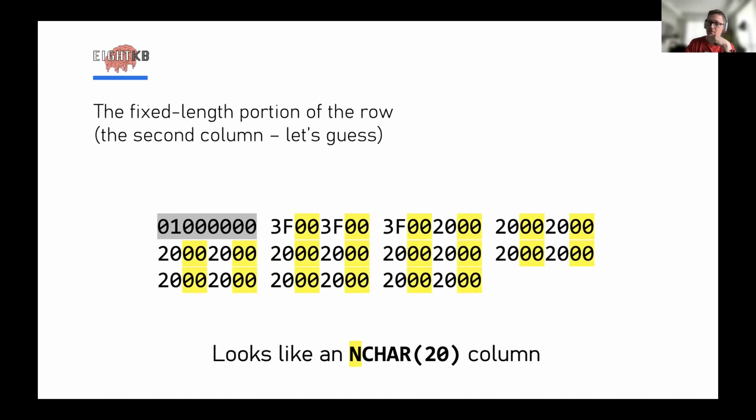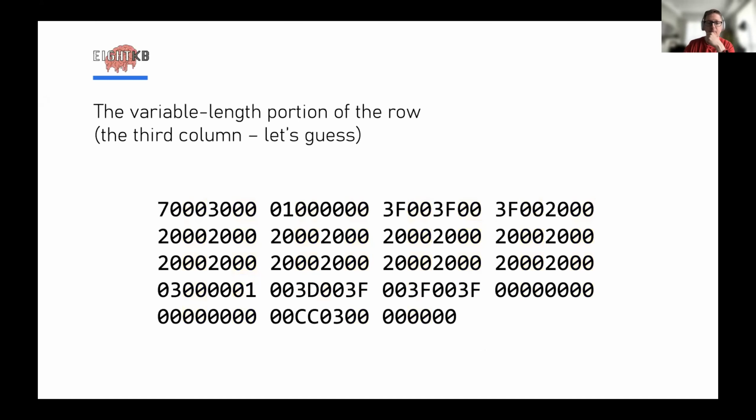That's a pretty good guess. So that looks like an nchar(20) column. Somebody made a mistake while inserting the data, and so we just have 3 question marks instead of the actual data. Is that a page corruption? Probably not. That's just somebody making an error when they inserted the data.